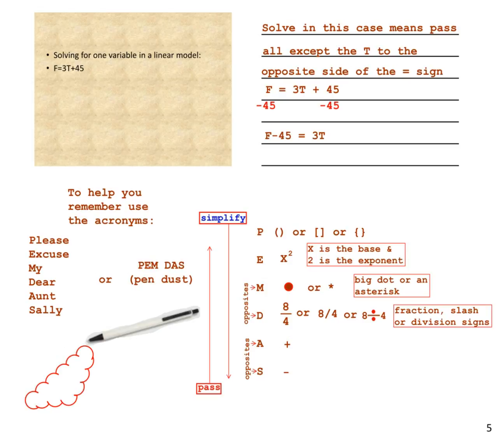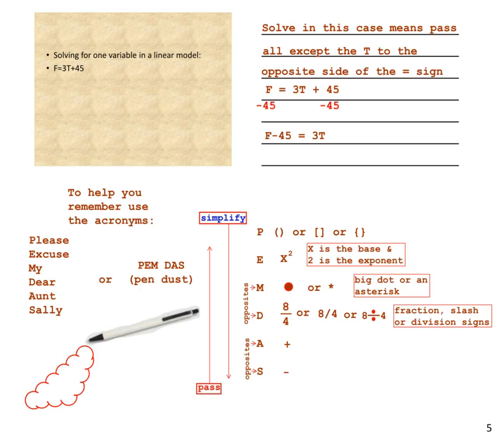So that means we gotta get rid of the 3. What is the 3 doing with the T? Well, we said multiplication has a big dot or an asterisk, but do be aware, if there is nothing in the middle, there is no multiplication, right? There is no division sign, there is no addition sign, there is no subtraction sign. What is the 3 doing with the T then? The assumption is that it's multiplying that. Even though we don't show a big dot or an asterisk, we still assume that it's multiplying. So whenever a number is next to a variable, it's actually multiplying.